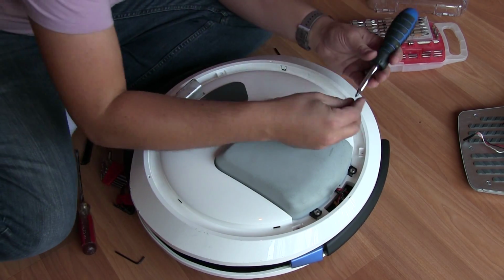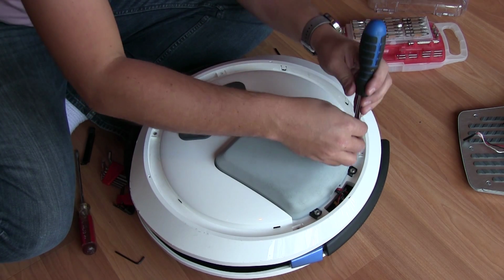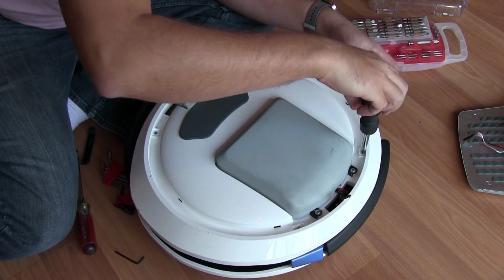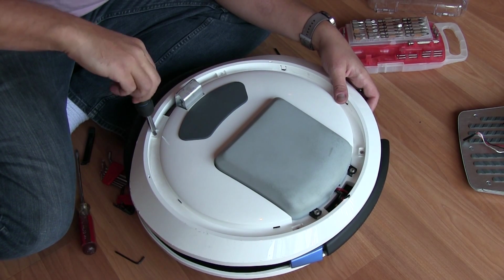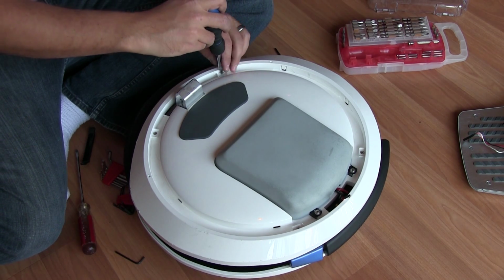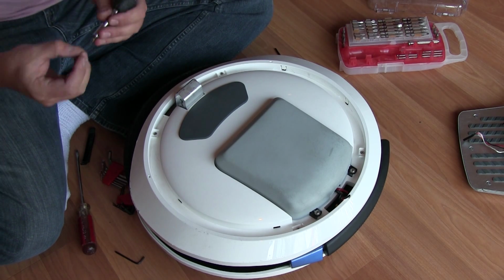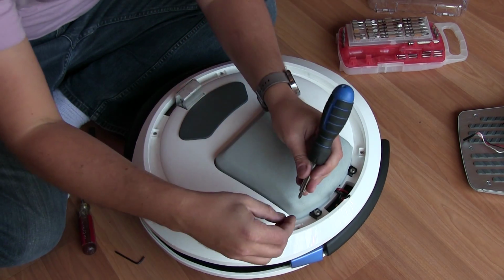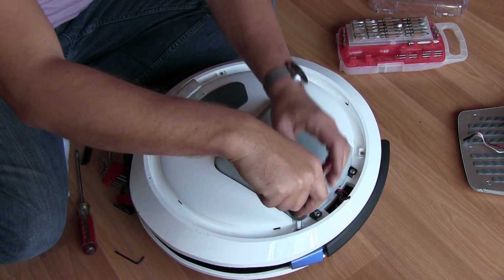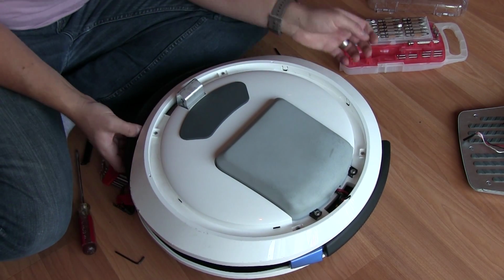I'm not tightening down all the way. Now I'm just working the same crisscross fashion. Hopefully without shooting the screw across the room. Alright. Okay, so that's in. Tube is holding air, that's always a good sign.